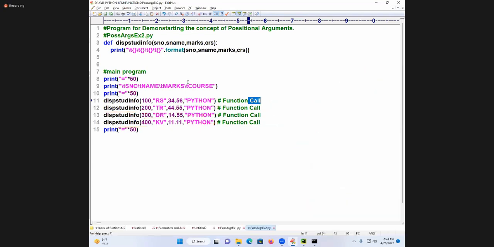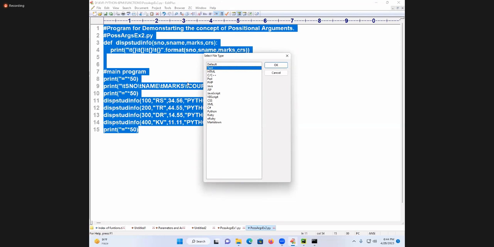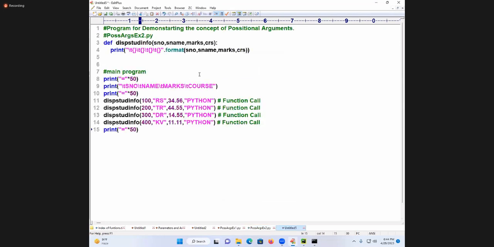From now onwards, don't write this as what? Python, don't write it. Where can I write it? Look, I am writing. Don't write Python here. Remove. This also remove. Here you remove it. Where am I writing? CRS is equal to what are you writing? Python you are writing. Where am I writing CRS is equal to Python? In the function definition heading I am writing it.